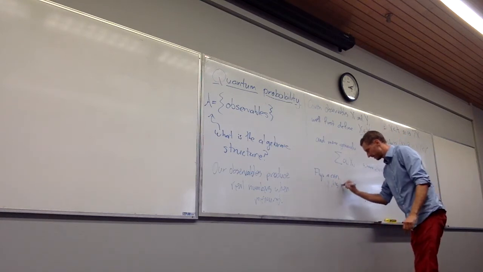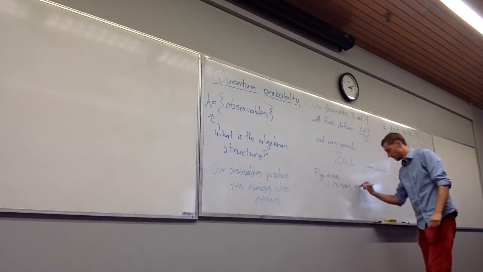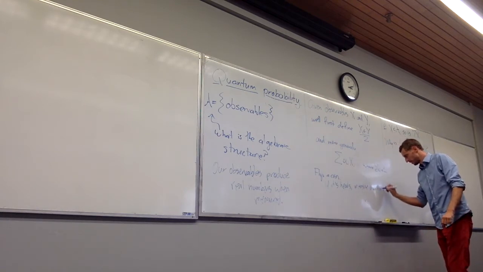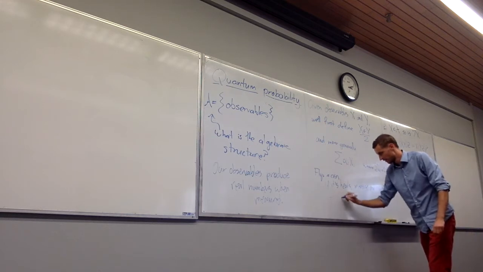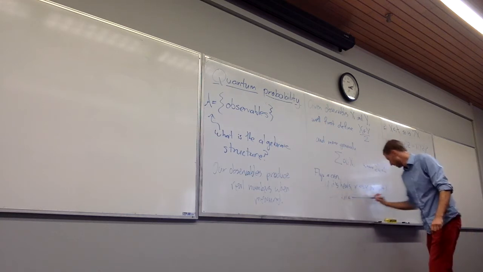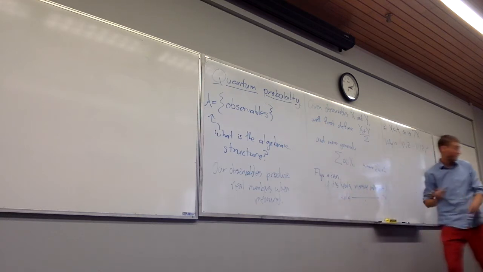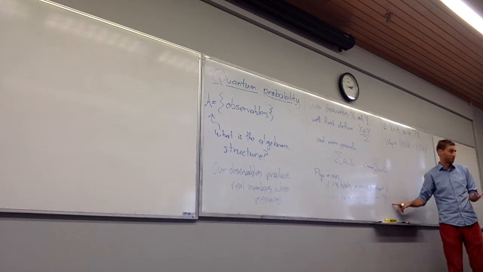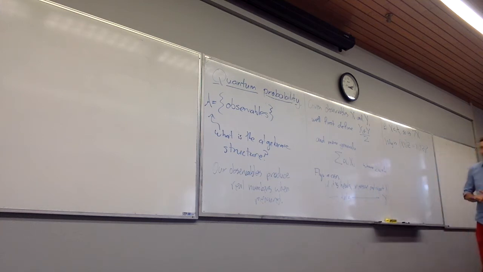If it's heads, measure and report x. If it's tails, measure and report y. Okay, but don't tell me what came up, what side of the coin came up. Don't tell me whether it was heads or tails. Do that privately. And the result of the observation is just reporting either x or y. Okay. So that's going to be my definition.